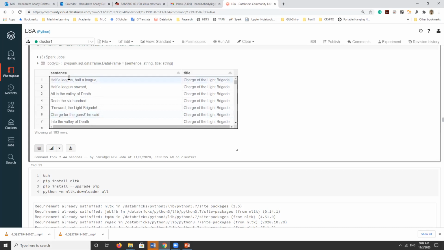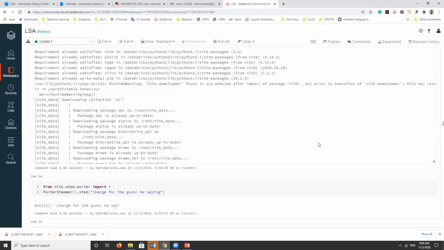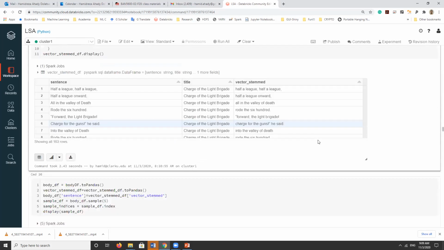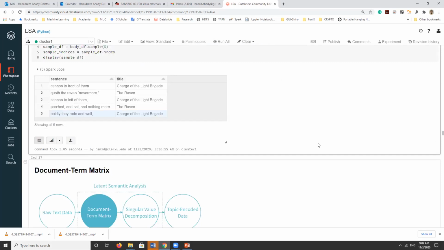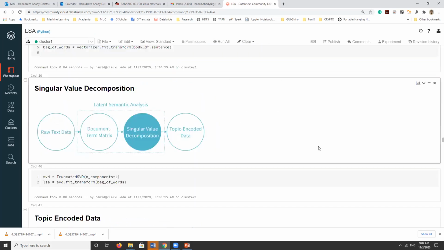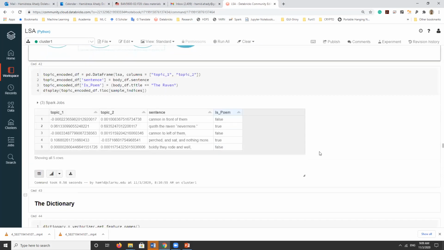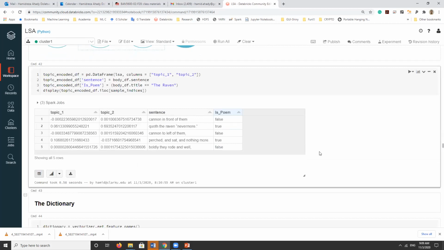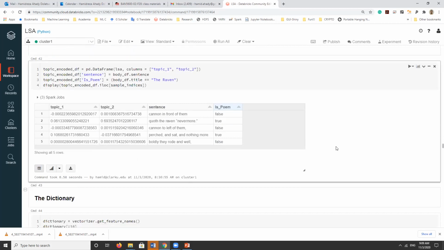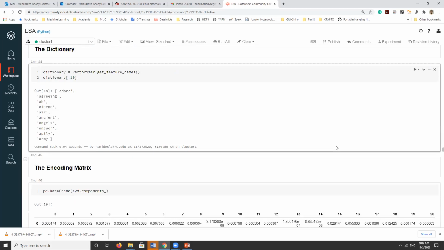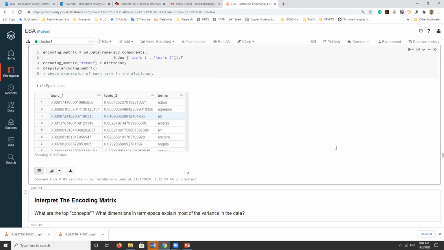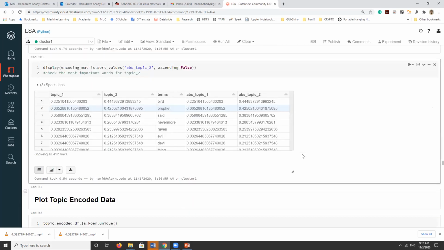But our independent variables are sentences or documents. What we did in this notebook, first we made a bag of words. Then it was too many variables, so we used singular value decomposition, or SVD, and had two independent variables instead, topic 1 and topic 2.